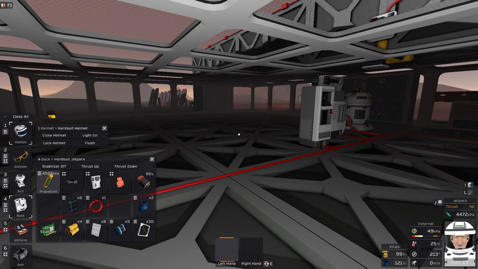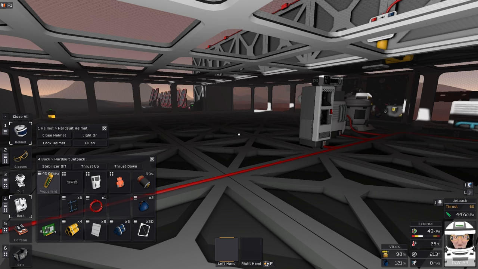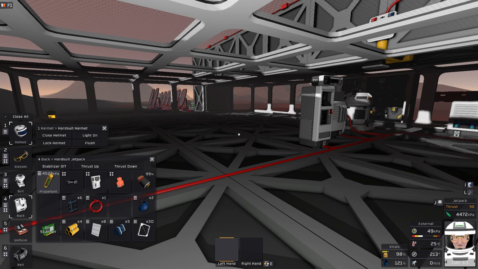I will be doing lots more in here, like setting up Harvey, setting up deep miners, and proper cooking stations and things like that. And I will also be setting up a rocket and showing you how to use that. So stick along for the ride.